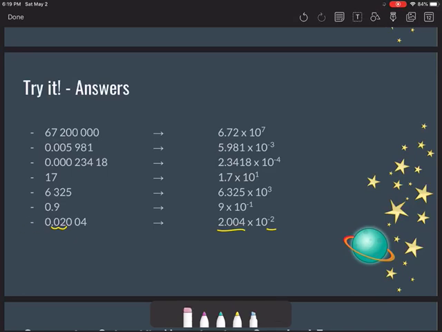When you are converting to scientific notation, I do not need to see all of your work, saying what is your n value, what is your a value. You just need to show me how to get from here to here. However, if you feel more comfortable writing what that n value is or what that a value is, then by all means, that is a-okay. I know personally, I always show how many bumps I have so that I can count them after, and that's essentially the extent of my work. But do what you feel is best for you.